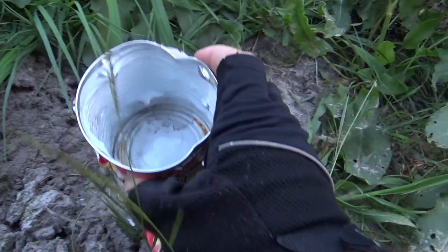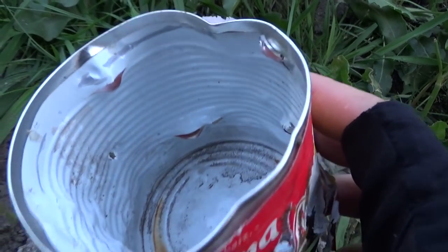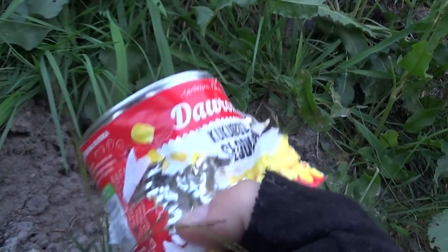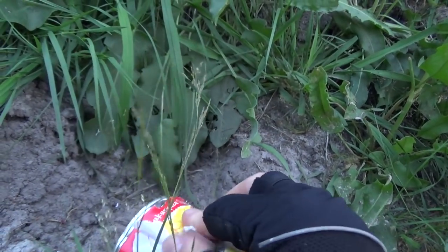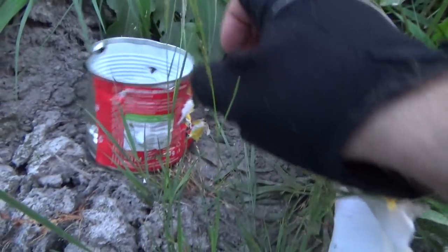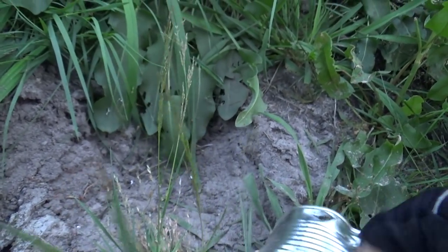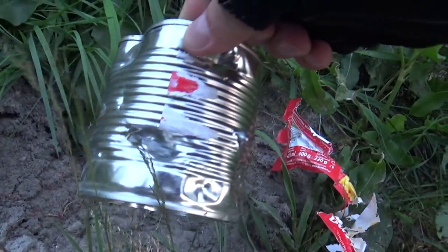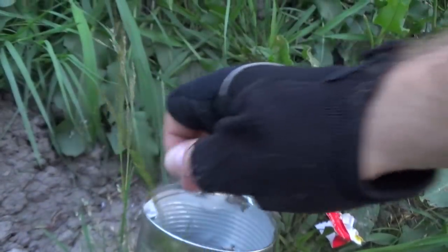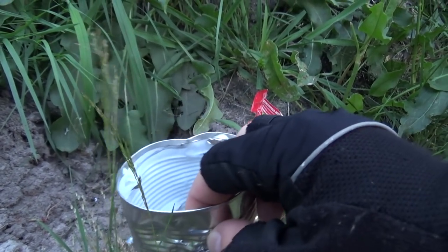Okay, and this is the result of our 2-day shooting. As you can see, the damage is pretty impressive. We got 4 holes at the front and 5 holes. Those impacts are from our shooting yesterday.